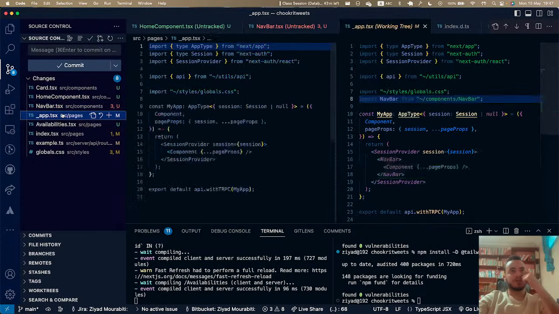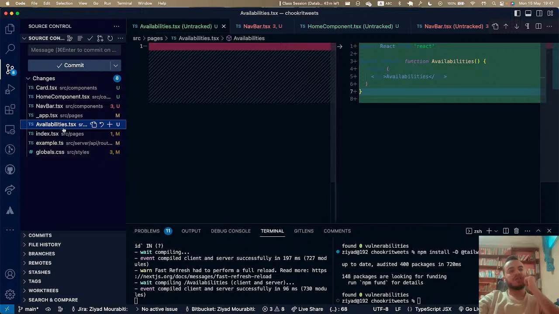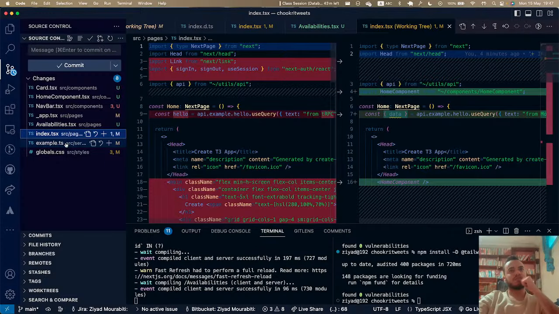Card on components, there are some UI elements. I think I'm gonna push them all at once.